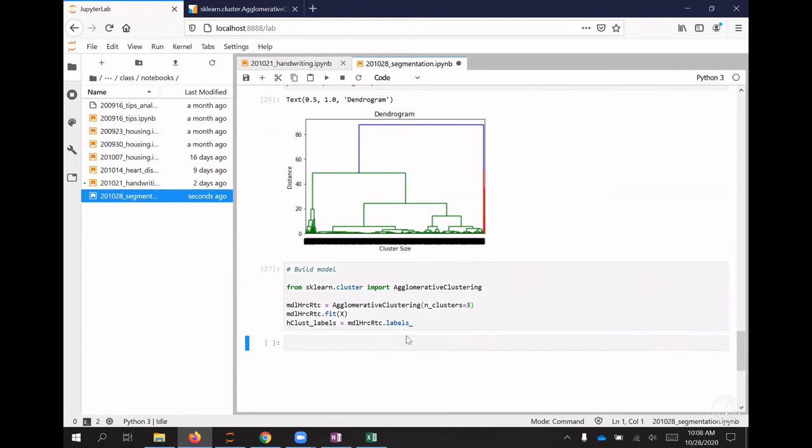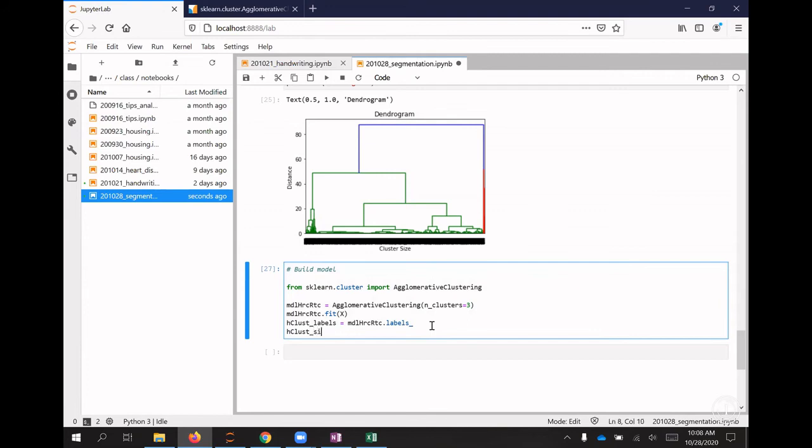All right. So now we've calculated that. So what is the silhouette score? We've got to calculate the H clust score, which is the silhouette score of X and H clust labels.